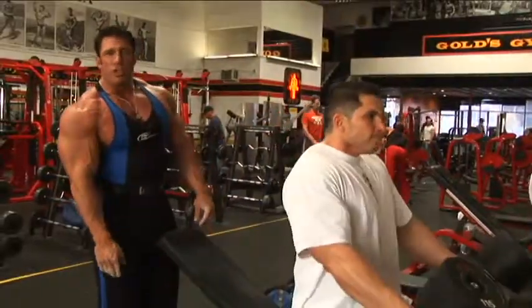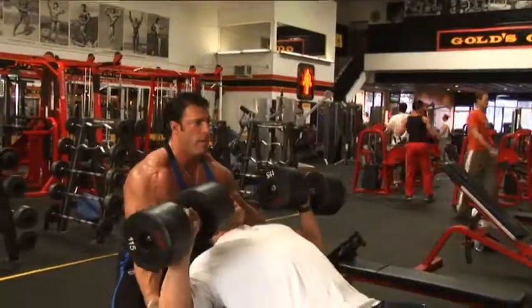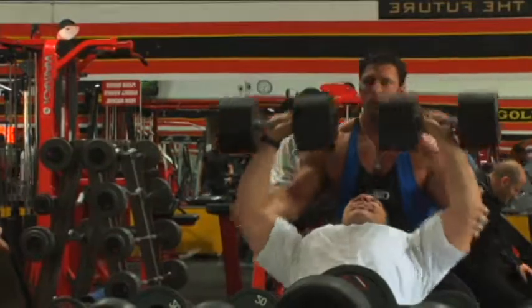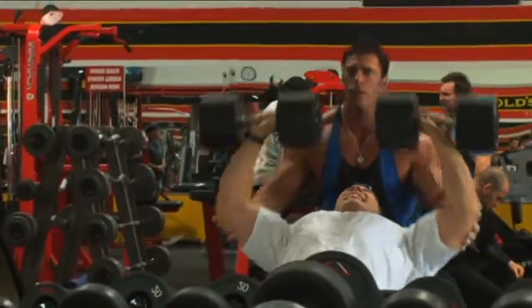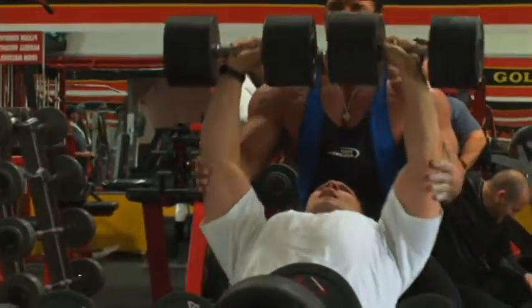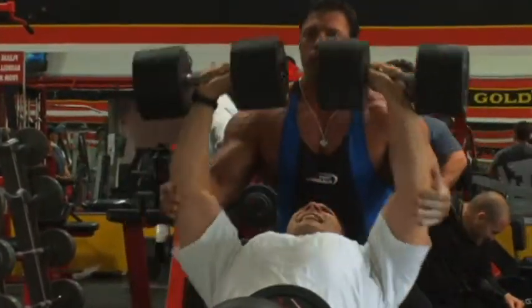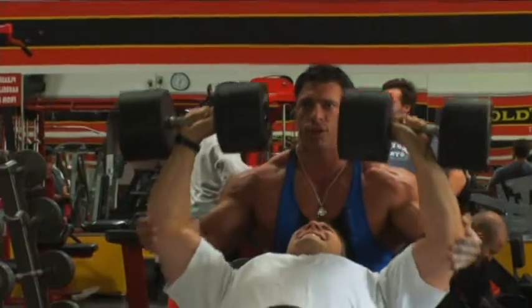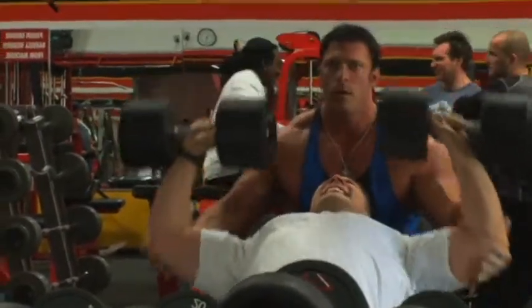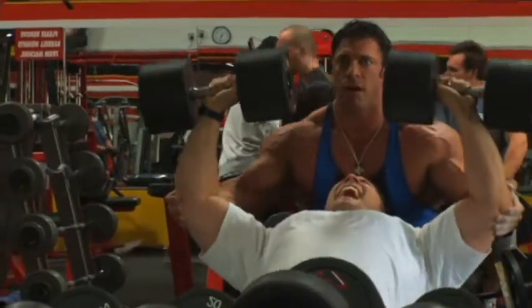I'm gonna show you that imaginary line as Kenny's going up right here. Up. Power up. One. Two. Three. Four. Come on, strong. Gotta have eight. Five. Six. Strong. Up. Up. Strong arm, come on.